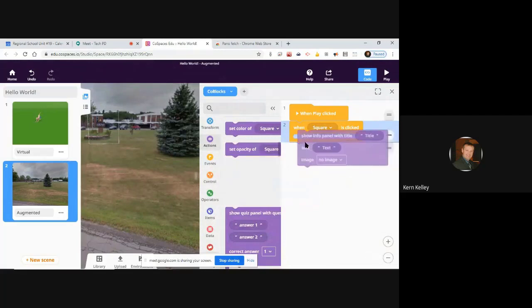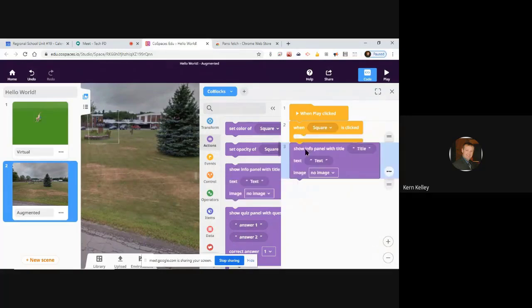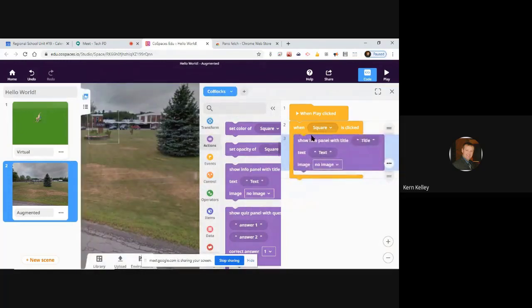Again, you can notice all these drag and drop. So if you look at the top of these shapes here, there's a little divot, a little bump, and that will fit nicely with a little divot that kind of comes down. And those are meant to snap together like Legos, basically. And the reason why that's important is it won't allow things to connect that don't make sense to, right? So things that will snap together are things that should snap together. Okay, so I could put an image here.